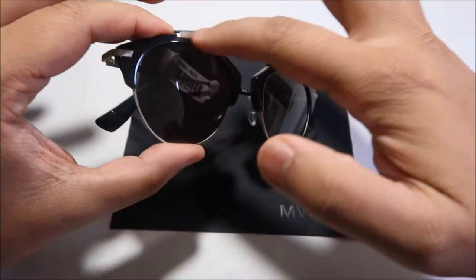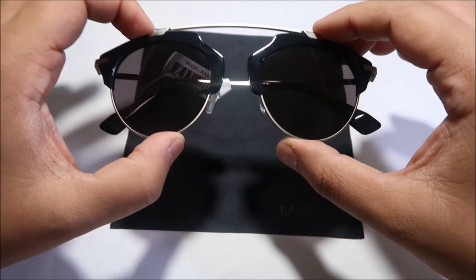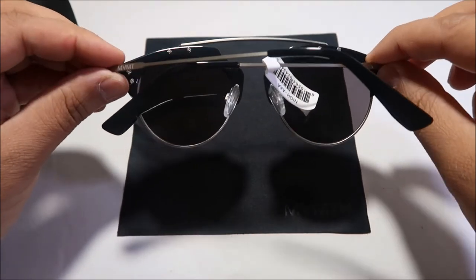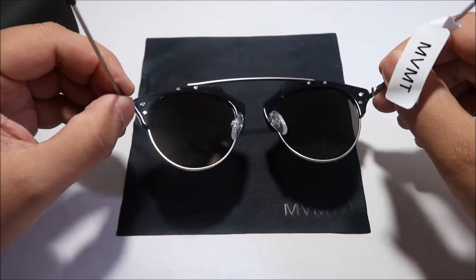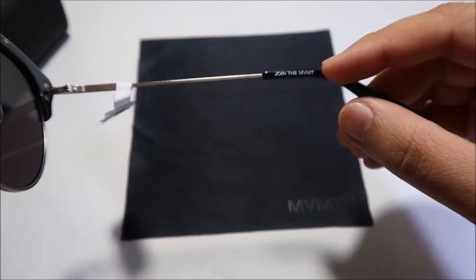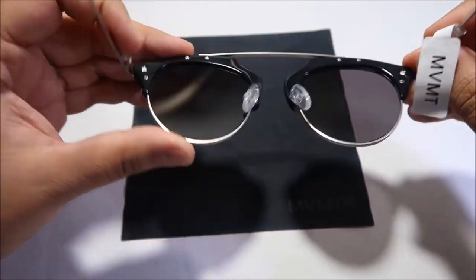And you've got the black just above the lens there, and you've got the frame all finished in silver. The shape of the sunglasses is the retro modified round shape. The material on the sunglasses is a stainless steel cellulose acetate combination. The arms are really, really nice and sturdy. You've got the Mvmt wording on the side of the frame. You've got the Mvmt tag. And on the inside here, you've got Night Owl. You've got the tagline, join the Mvmt. Inside, they've got these nose pads, and the German screws on the inside of the frame.